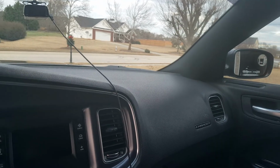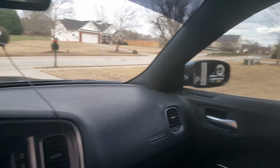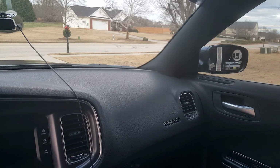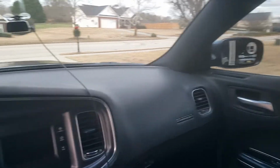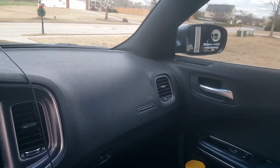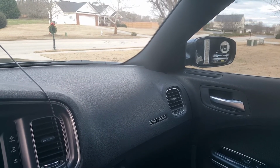So that, and also another thing I want to ask you guys about, if you've been nagged by the airbag recall in your Charger or your Challenger. I know for most of the summer I was getting a call from Mopar about changing out the hazardous passenger side airbag. I don't know if you guys got that. Well, I finally had it done back in September.